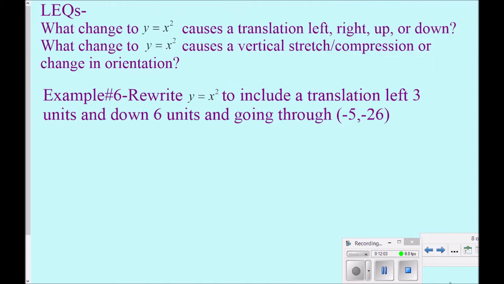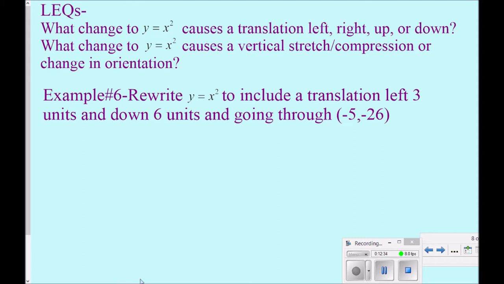Next, if you recall from Unit 1, we also did problems like this with absolute value, where we were given a coordinate point that the graph goes through, and we were given the translations, and we had to write the equation. So if you recall, when we did that, we put an a in the front because we didn't know what the vertical stretch or compression was. We substituted in the shifts, the translations, and we substituted in x and y, and then we solved for a. We're going to do the exact same thing here.